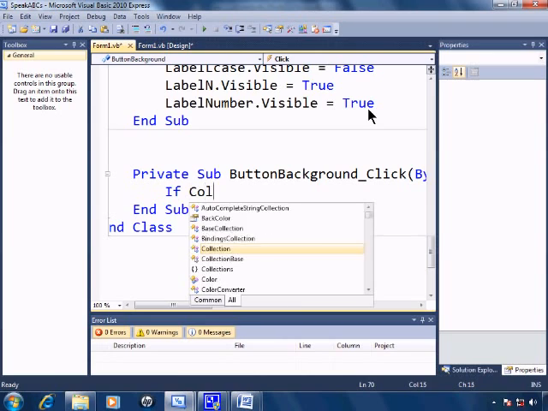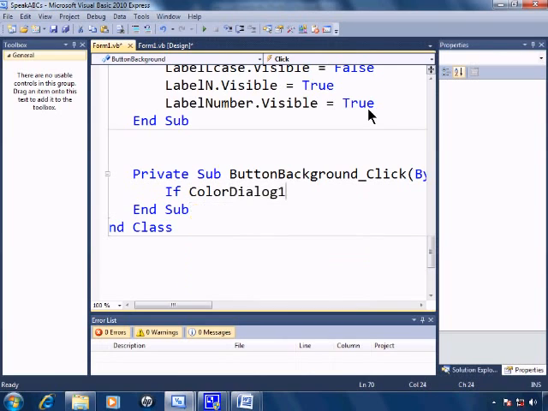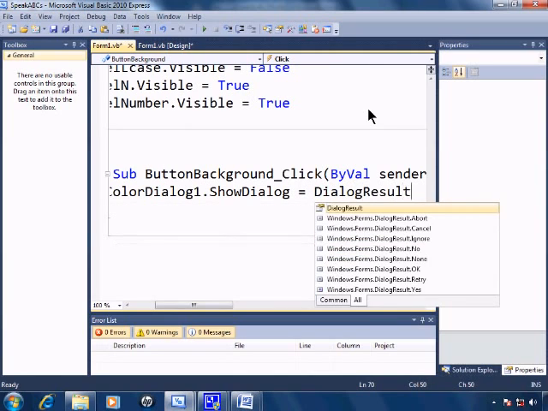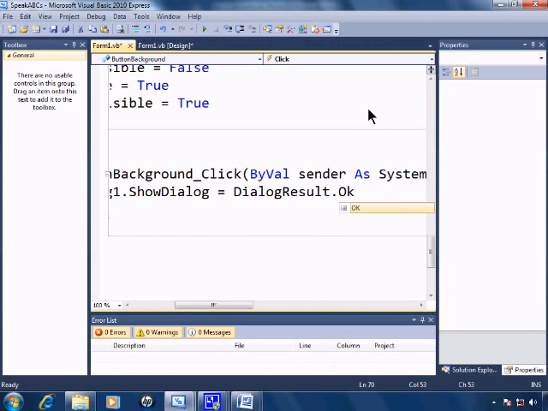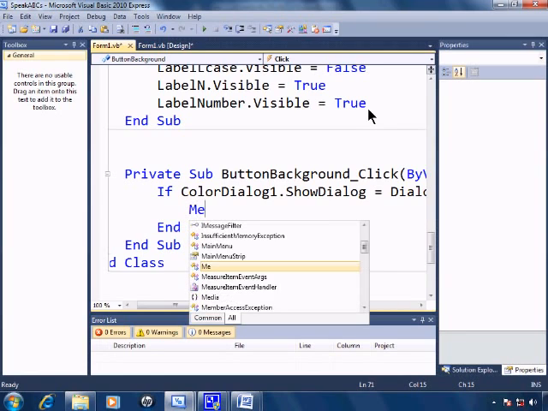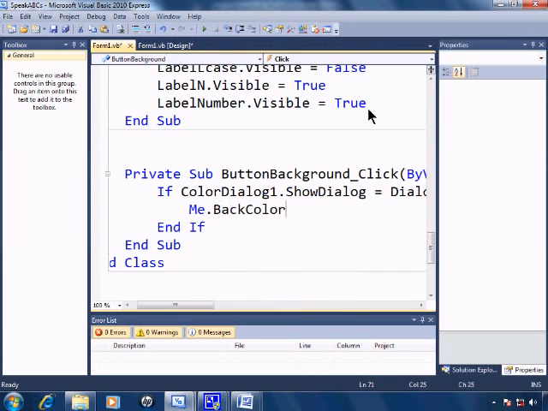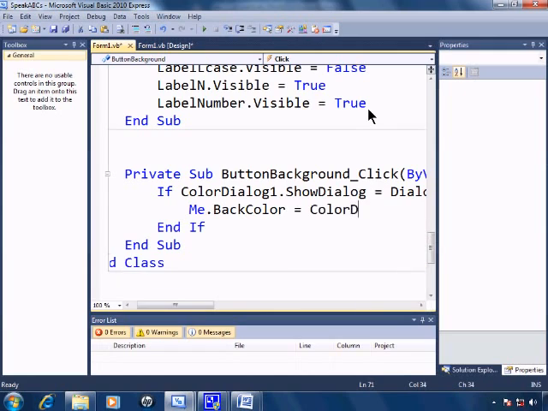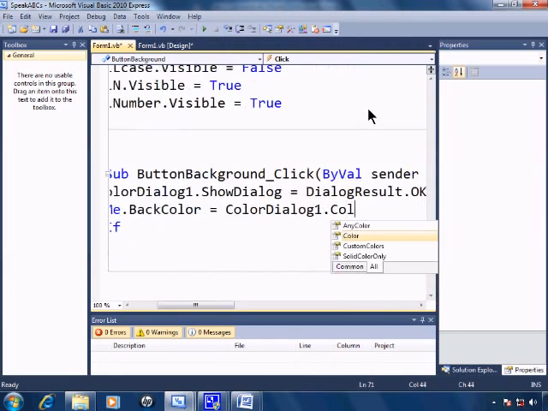So if color dialog 1 dot show dialog is equal to the dialog result dot OK, where the user has clicked OK instead of cancel, then we'll change the background of the form by saying me dot back color is equal to the color dialog 1 dot color.